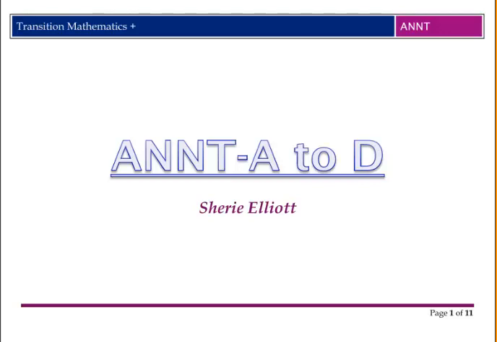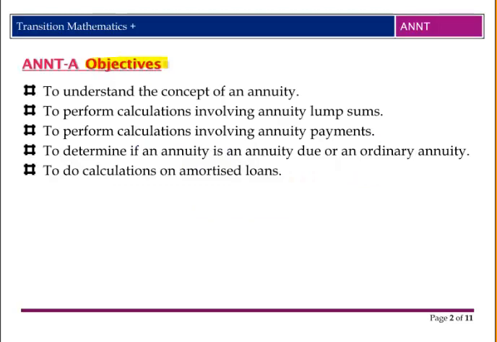This is the first video for the Annuities module, and in this video we're looking at sections A to D. To begin, let's look at our objectives: to understand the concept of annuity, to perform calculations involving annuity lump sums, to perform calculations involving annuity payments, to determine if an annuity is an annuity due or an ordinary annuity, and to do calculations on amortized loans.